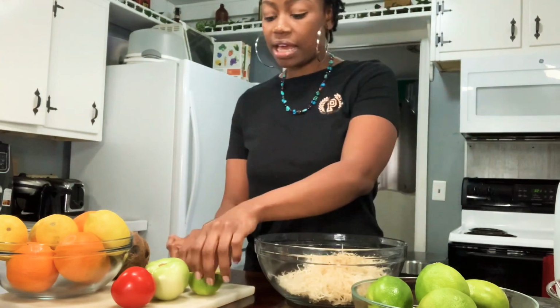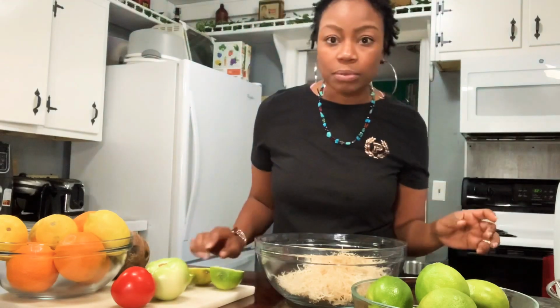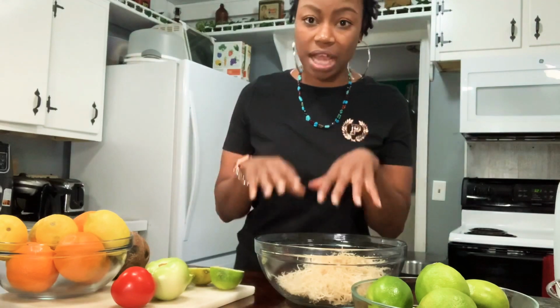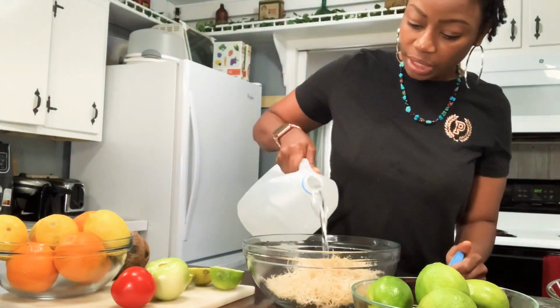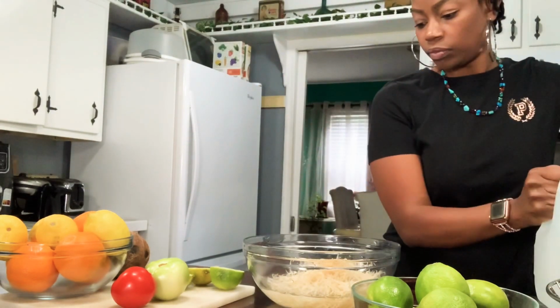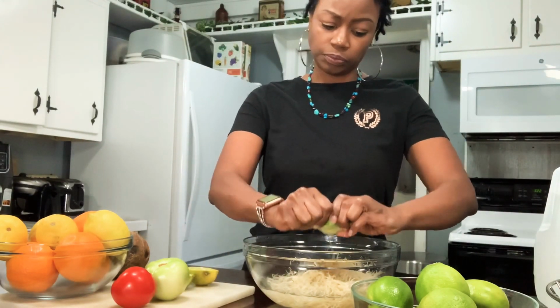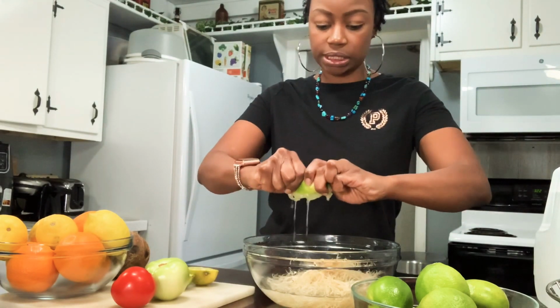finished. I have 2 of my limes cut here, and what I'm going to do is rinse it again with lime juice. That lime juice is going to help it cleanse even more, okay? So I'm gonna take spring water and I'm just gonna pour some in here and squeeze this lime juice inside of here, and we're gonna give it another toss and some more cleanse.